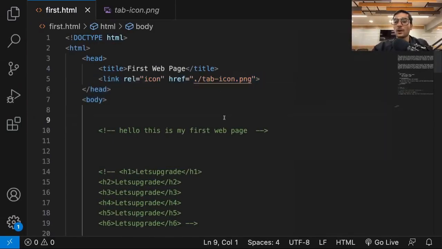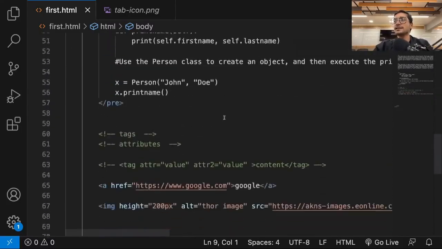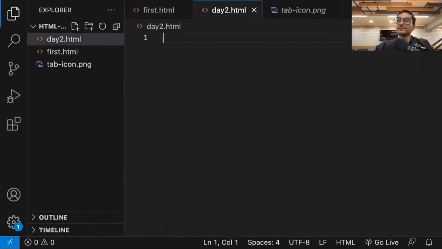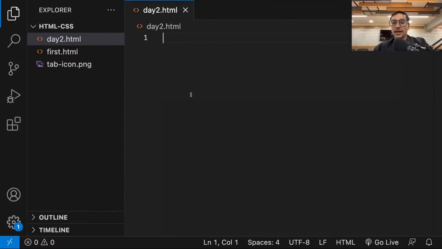That's all. Now then, let's move ahead, guys, to the next topic. And for that, I'm going to create a new file today. So let me call this day2.html. A new file. Okay, cool. Let's move ahead now. So guys, I first of all hope it's cleared, everyone.